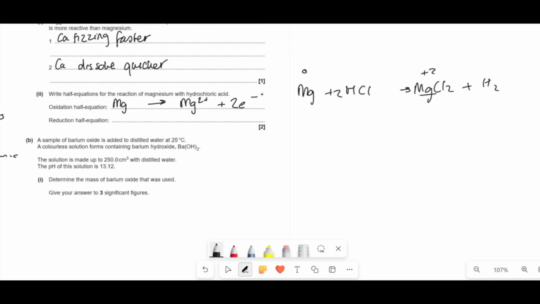With redox, you have to think of it in terms of oxidation states, and also gaining or losing electrons. So then if we look at the oxidation state of the H here, that's +1, and then the Cl is -1. But the oxidation state for elemental hydrogen is 0. So that means each of these hydrogens has gone from +1 to 0. They've gained an electron. So you would have 2H+ + 2e- becomes H2, or you could do half of that.